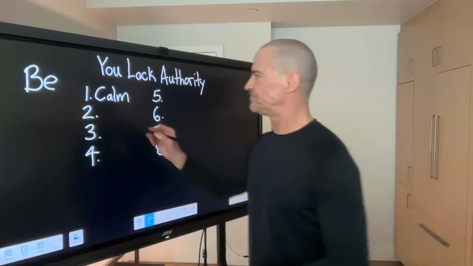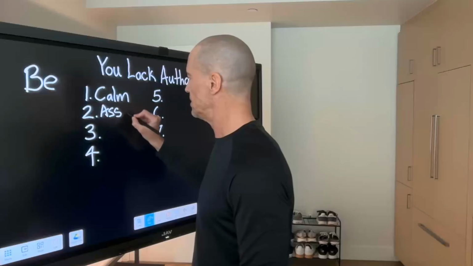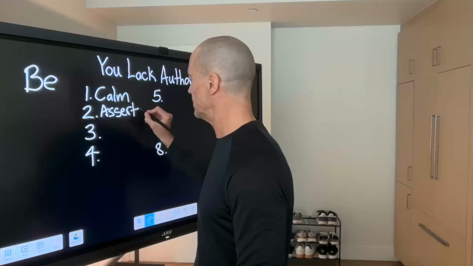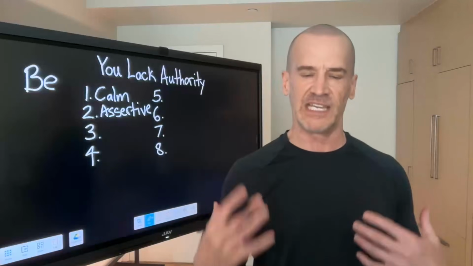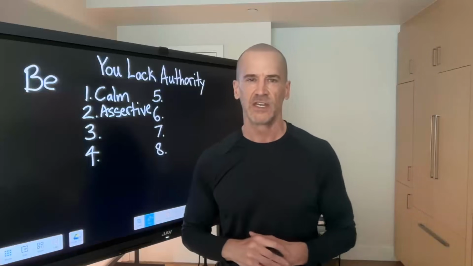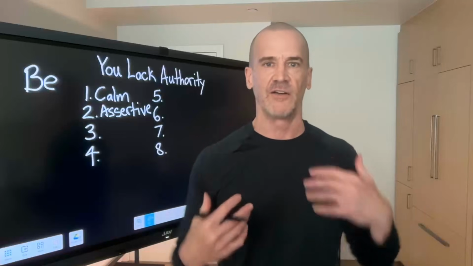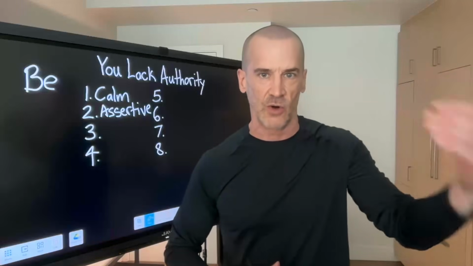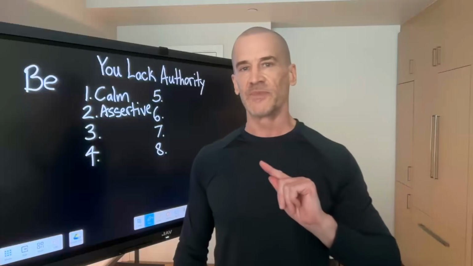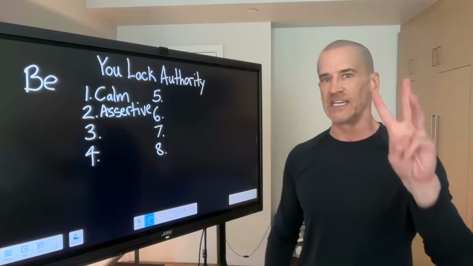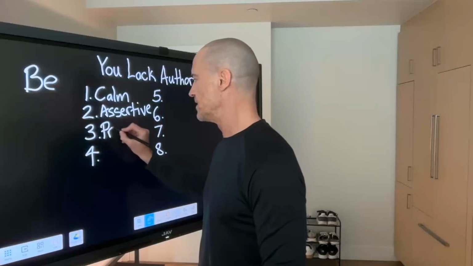Number 2, you must be assertive. So no matter what you do, you need to be sure of yourself. You need to be absolutely sure of what you're going to say, what your goals are, what you want your students to do. And so this means that you must be, and this is number 3, they go together, you must be prepared.